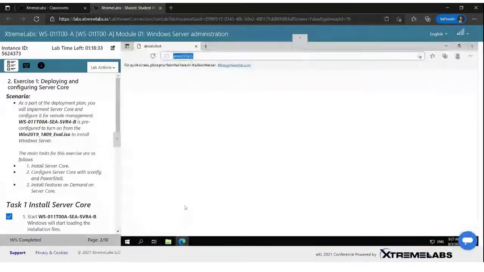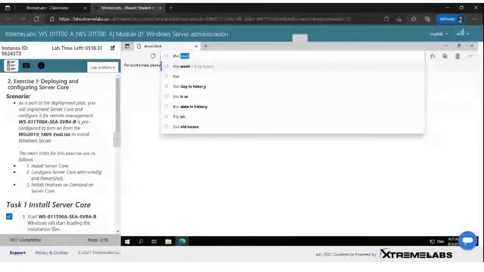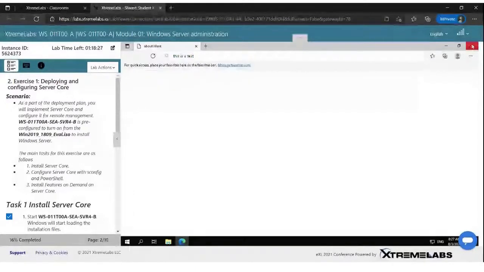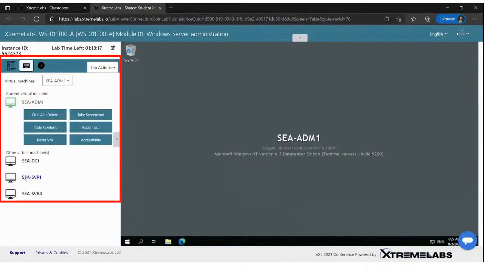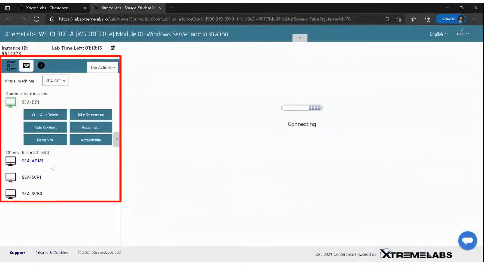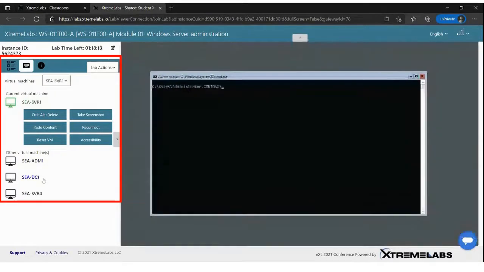You can open programs, you can type, you can review all their work, working alongside them. The students can be watching while you're taking a look at things. You can also review other information from the other virtual machines, and this can be done without interacting or interfering with your student sessions. So your students could be working on another virtual machine while you're maybe taking a look at some of their work on a different one.